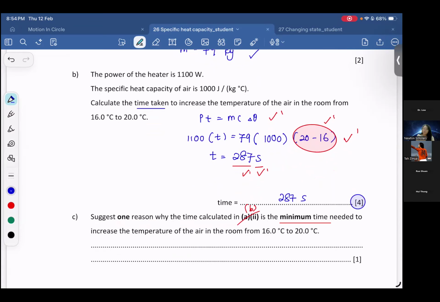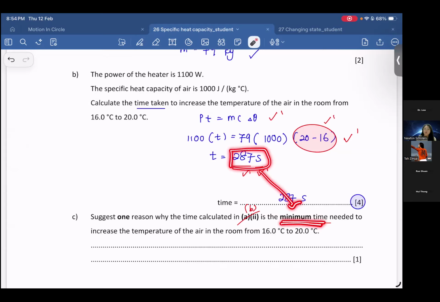Then at the end, you follow me, then you start the stopwatch. You found that, teacher, no leh, I took 360 seconds, only able to heat to 20 degrees Celsius. What you told me is actually I need a greater time, more time than this. Why? Why is the one that I told you the minimum time to go from 16 degrees Celsius to 20 degrees Celsius, but when you do it, you find that you need more than this time? Okay, why? What is the reason?